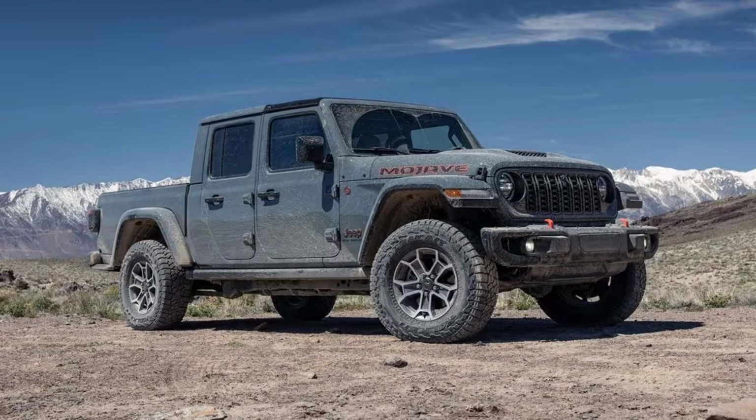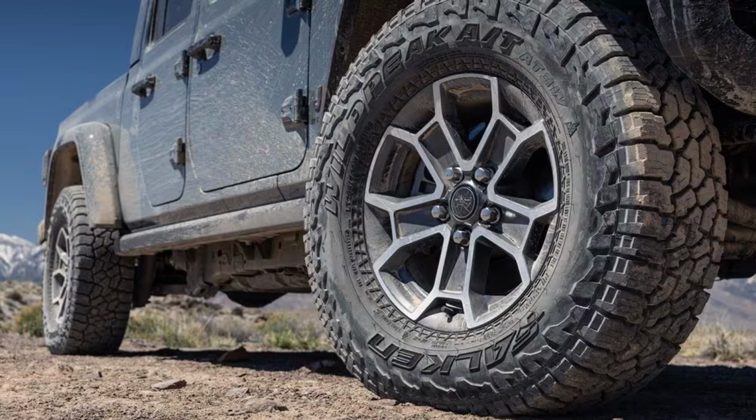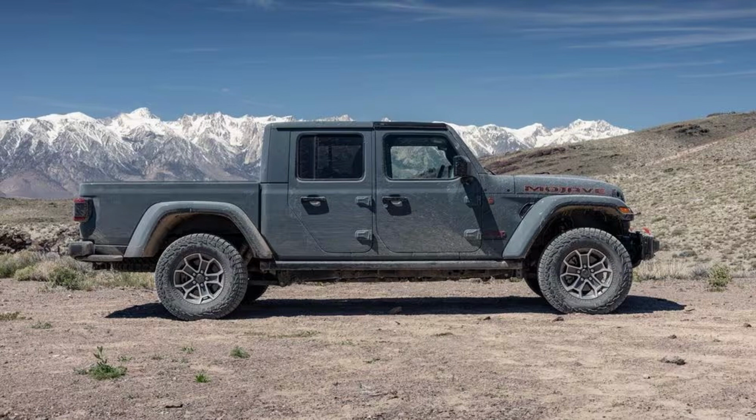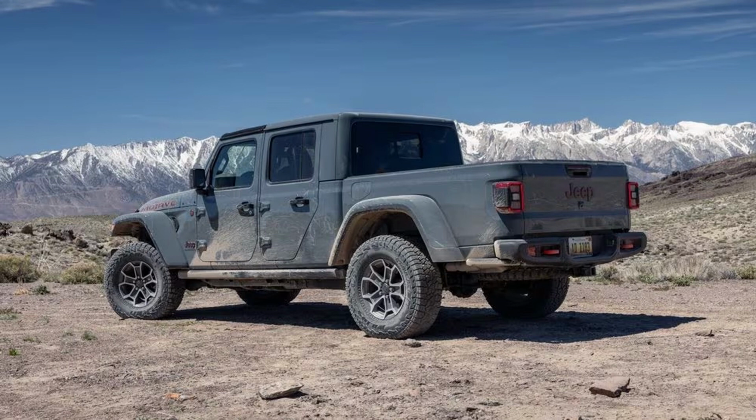Numbers don't lie, and the 2024 Jeep Gladiator Mojave is not the most powerful mid-size pickup truck, the quickest, or even the best equipped to tackle the faster bumps. Why spend the money? The desert-rated truck is still a rugged rock crawler, and it's still the only convertible midsize that encourages removal of doors, folding the windshield forward, and taking a raw hit of the great outdoors. You know, that whole Jeep thing.